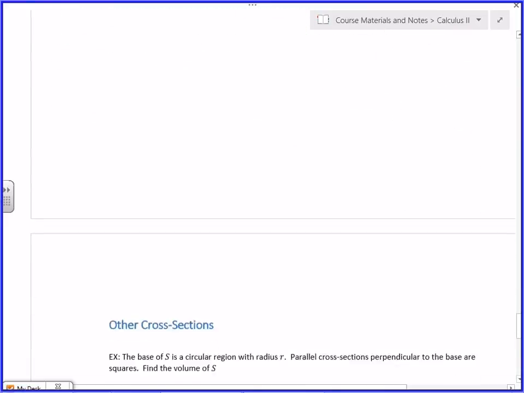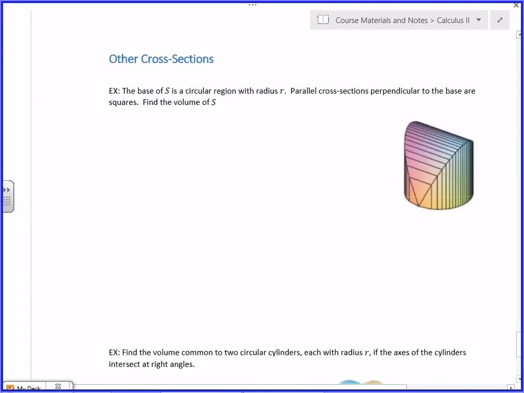Now the concept of finding a volume is not just limited to revolution type volumes. There are other types of shapes that we can use this same method to find the volume for. And here's an example. This particular shape that I've got on the next page is a volume with the following property. You start with, I don't want to draw on the board because I want this on the video. Start with a circle in the XY plane.